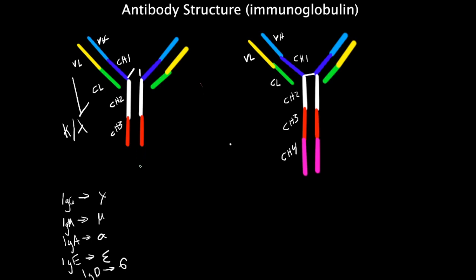So the light chains contain one variable region and one constant region. The heavy chains of the variable domain and three or four constant domains are designated this C1 to C4 right here. And the hypervariable regions within the variable region show even greater amino acid sequence variability, and they form the antigen binding site. Where the framework regions outside of the hypervariable regions, they exhibit much less amino acid variability.